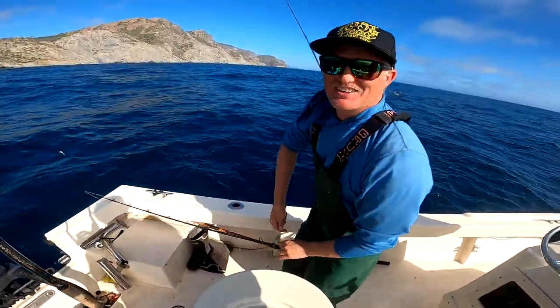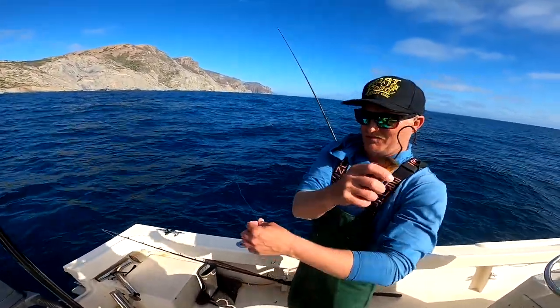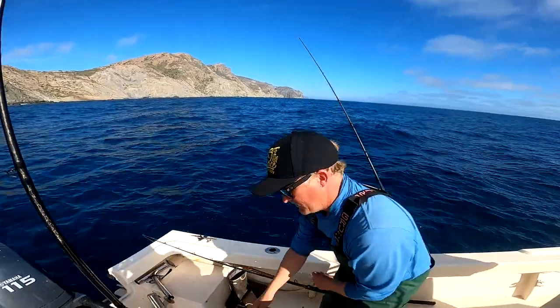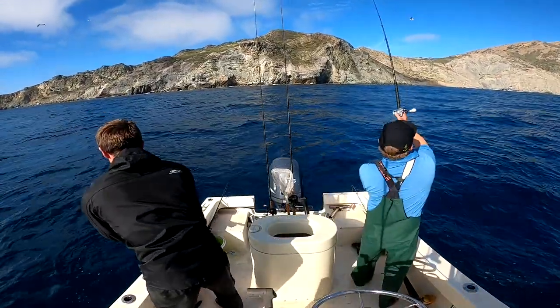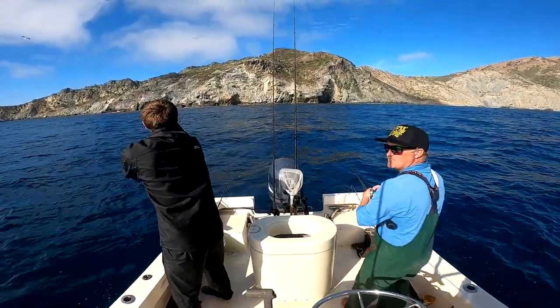Nice weapon there. This thing is a saving grace for unhooking mackerel or any bait fish you're catching. Basically you just hook the line and it leads right to that hook right there, and you just pop them right off. Beauty. Let's go. All right, let's try to catch a fish, not a seagull this time.